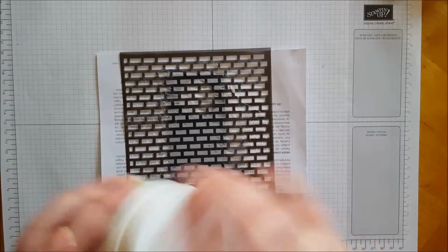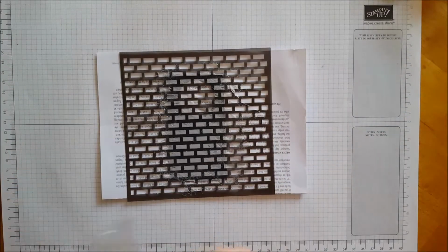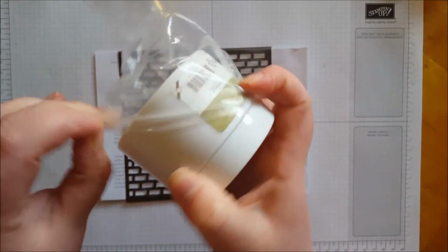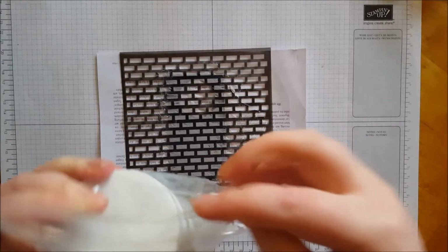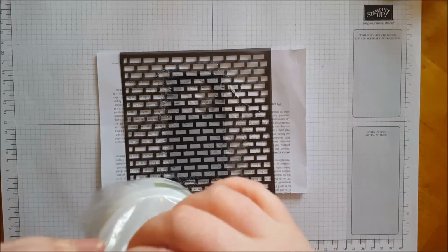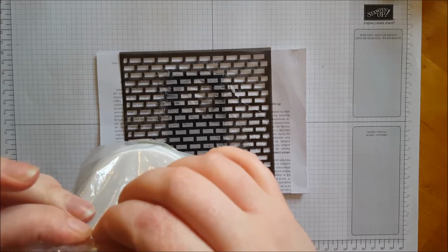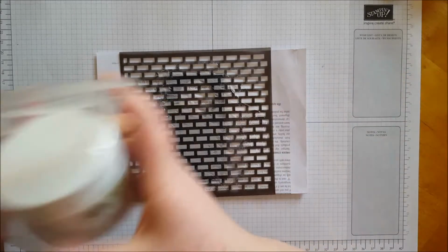So I'm finished with this paste, so I'm gonna pop it away so it stays nice and fresh. You want to keep it as airtight as possible, so I make sure the lid's on really nice and tight, and I pop it back in this bag.